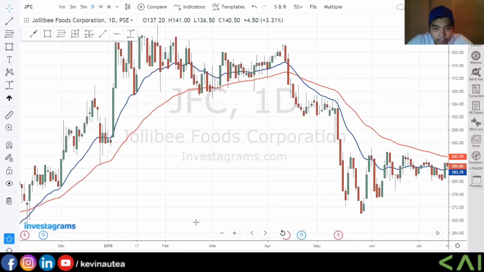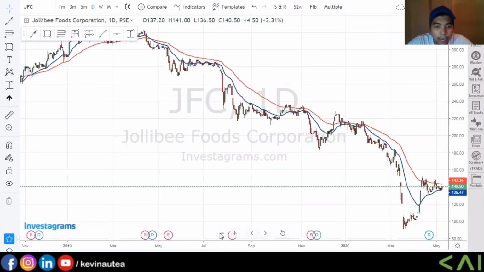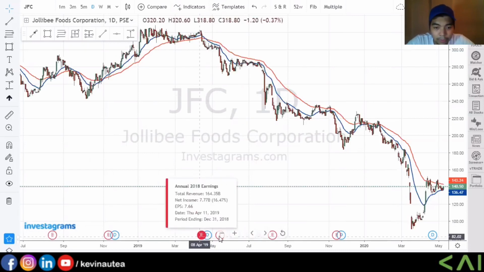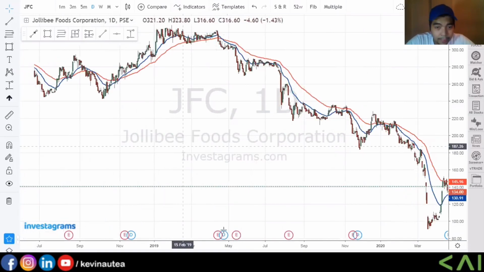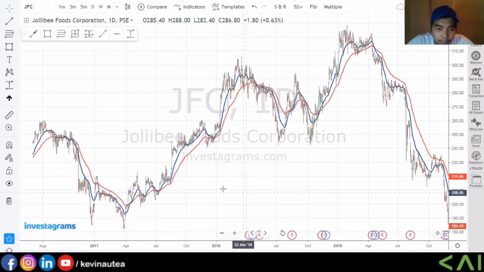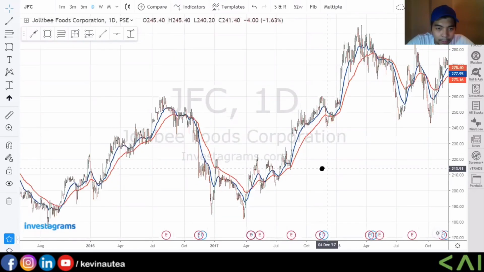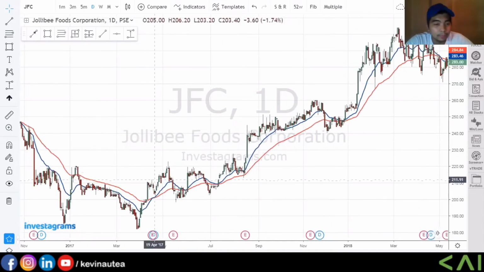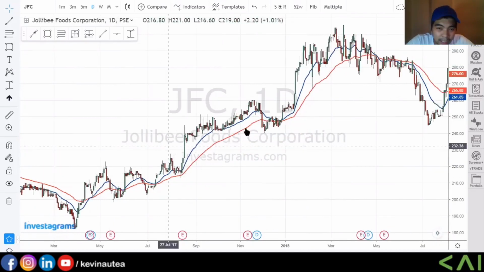JFC is the same, but this one is farther than the ICT. The 20 EMA crosses below the 50 EMA at around April, when the news about JFC acquiring international brands was revealed. Then next, let's go back and trace if Jollibee went on an uptrend even before. Right here it is quite tight. The moving average is not going far away from the prices. So it went on a rally at these levels only.